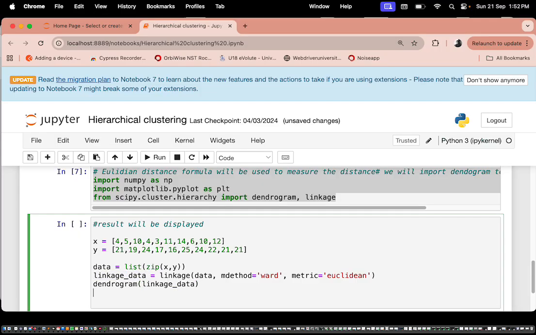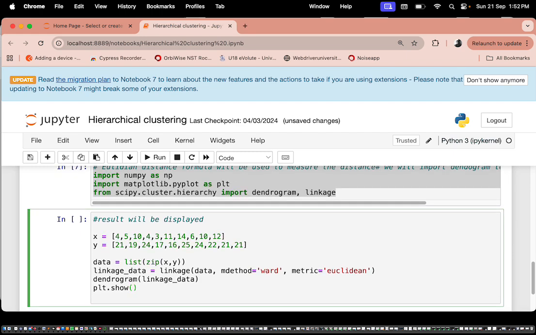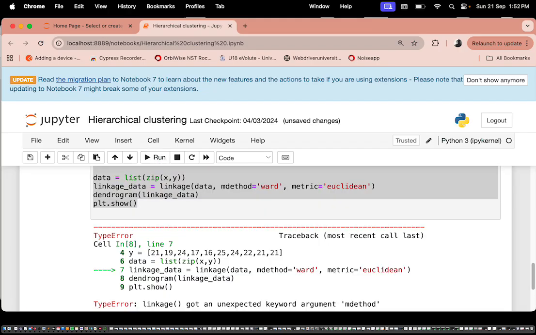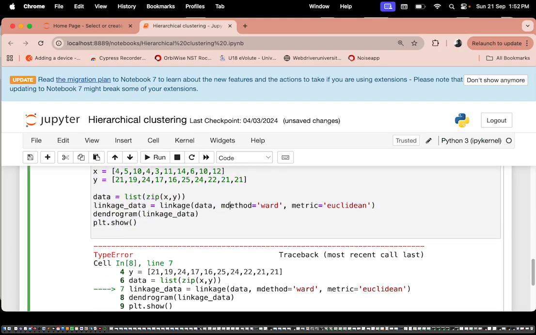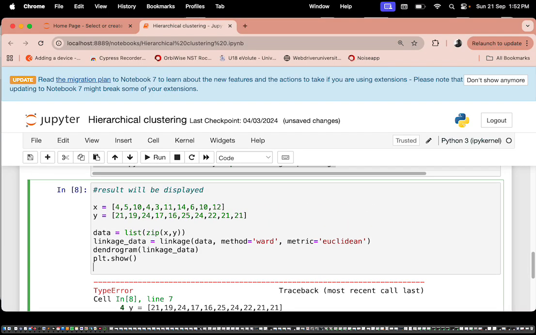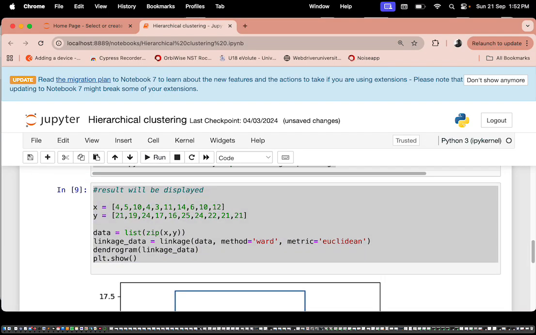And I want to show that, so I have imported plt, and I will use plt.show. Now I will run this code. Some error is there: the method should be ward. Now let's rerun this.